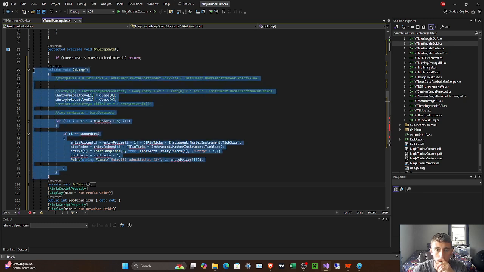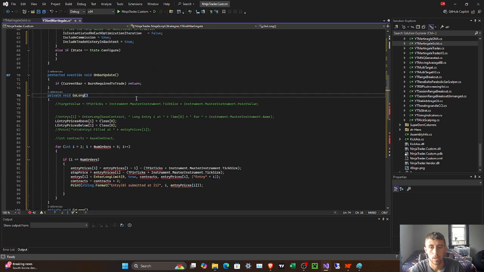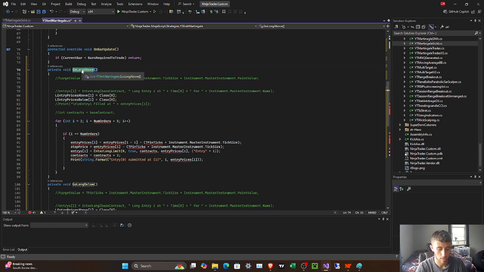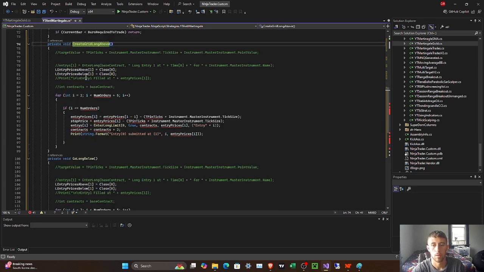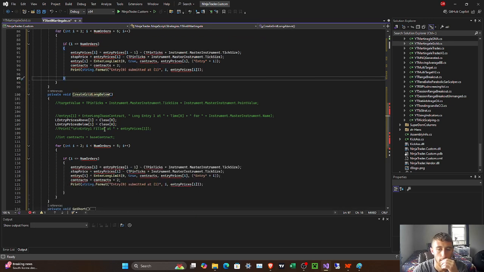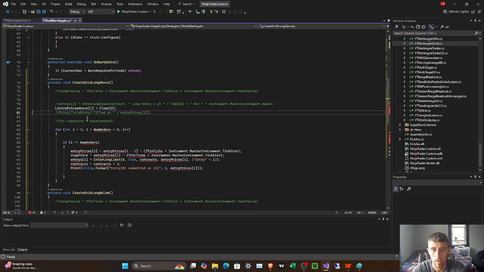differentiate between our going long above and going long below. So we're going to create two go longs. Change this to go long above, go long below. Let's change these to create grid long above, and create grid long below. Okay, so now this one is above, so we can delete this.